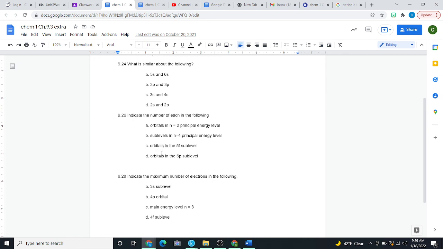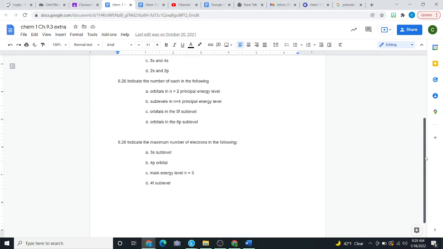Okay, don't forget that. 9.28 can be tricky because you really have to look at this. They want to know how many electrons. Well, as soon as I see S sublevel, or as soon as I see P, I want to be like, oh, there's 3 boxes, which means 6 electrons. That is not what it's asking. It wants a 4p orbital. That is all I'm going to say on that one. Let's see if you guys figure it out. All right, so just try your best on this.